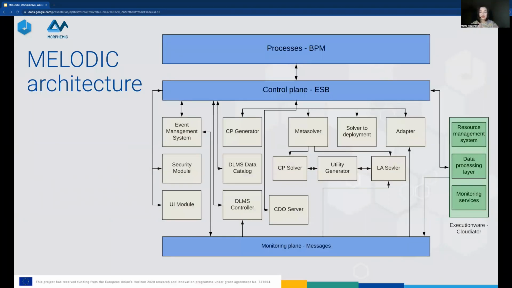Melodic is built from microservices, and components are deployed using Docker containers. We have the integration solution based on Enterprise Service Bus, Mule ESB. The orchestration of the data and the action flows within the system is modeled as processes, and we use Camunda as a business process management orchestration tool. It's important to notice that some components of the platform can be, and actually are, reused in other projects. So if you're interested only, for example, in the forecasting part, you can also try and check Melodic, because it's possible to use only some parts of the services.